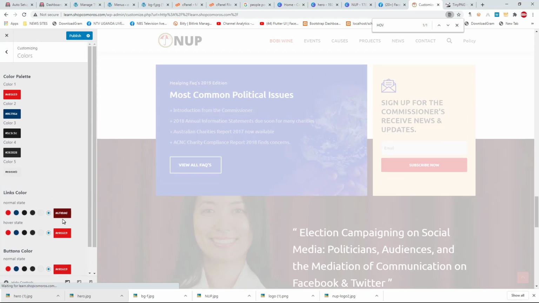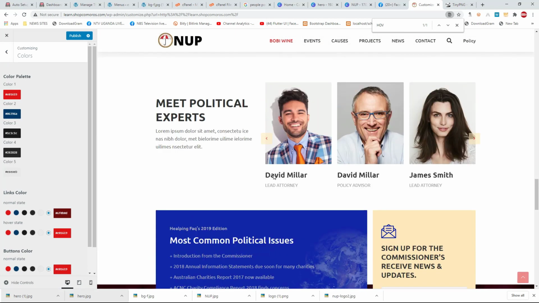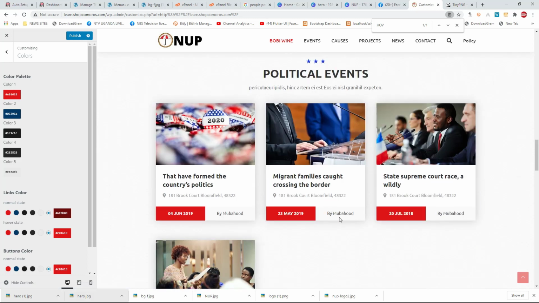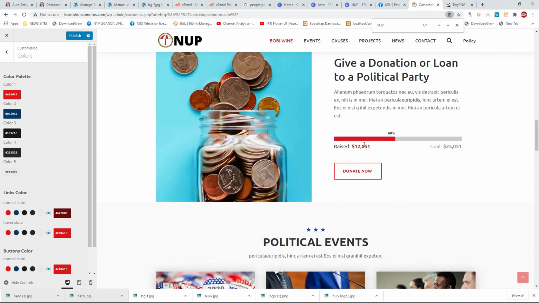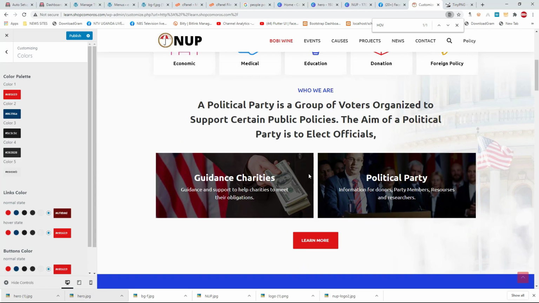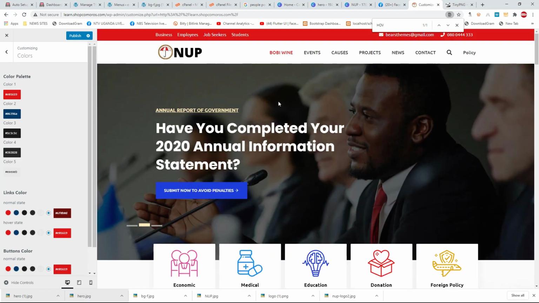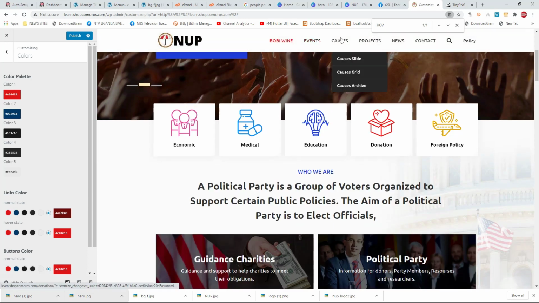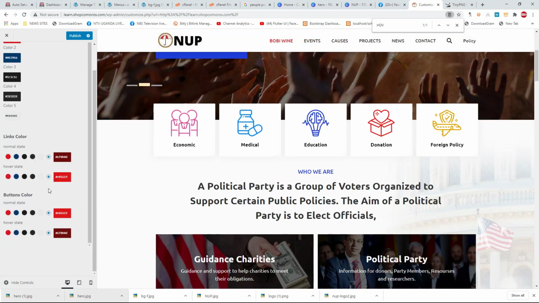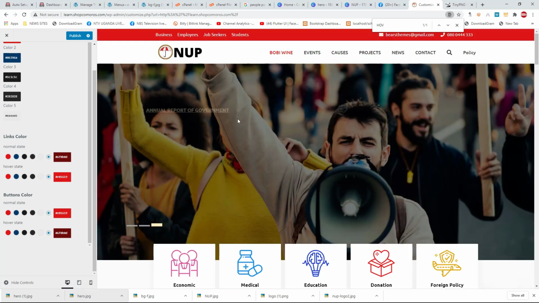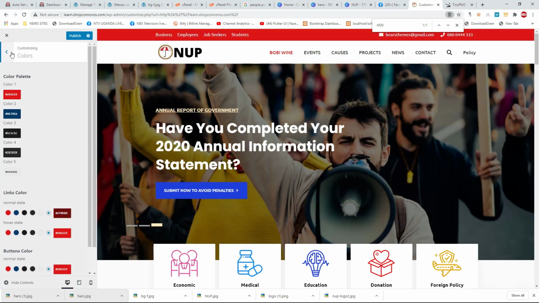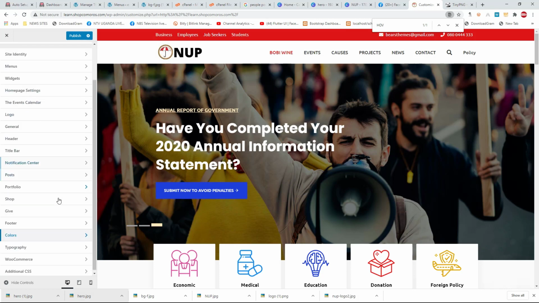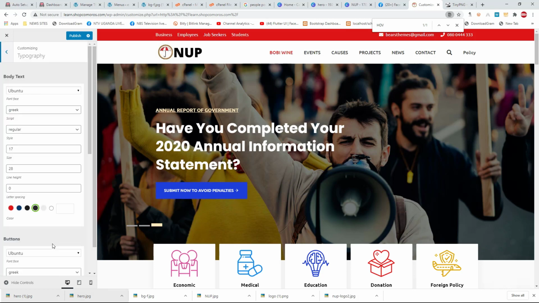So that darker color, I've put it there, and you can see the feeling for our website has started changing. You see, the red color has changed. So if the company gives you their colors, you do not restrict them by giving them your own colors. You have to do according to what they instruct you. So those are our primary colors, and you can see these colors have also changed. So I'll go back, and typography, that is the theme.